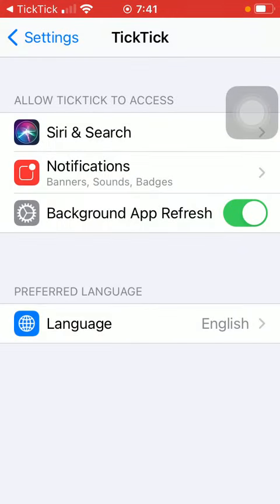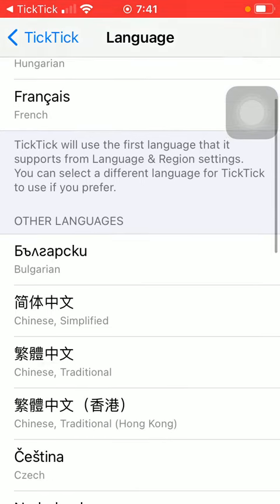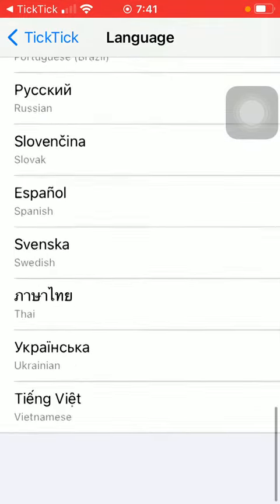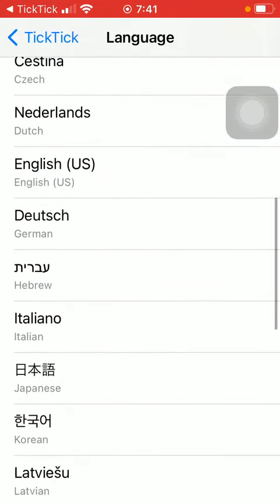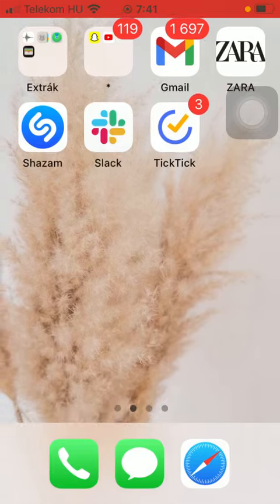Now you will be directed to your phone's settings, where you need to click on this language option in the preferred language section. Now it is set to English, that's the default language. Here you can find two other suggested languages based on your location. However, if you scroll down, you can see that you have other languages that you can choose from. There's a bunch variety of options here. Click on the relevant one that you would like to change it for. And then if you go back to the application, the language of the app will be changed.